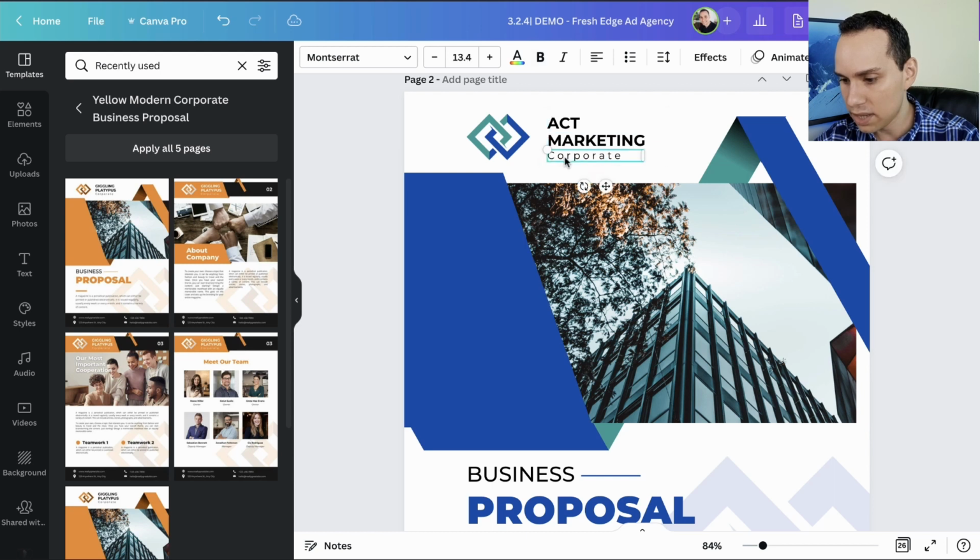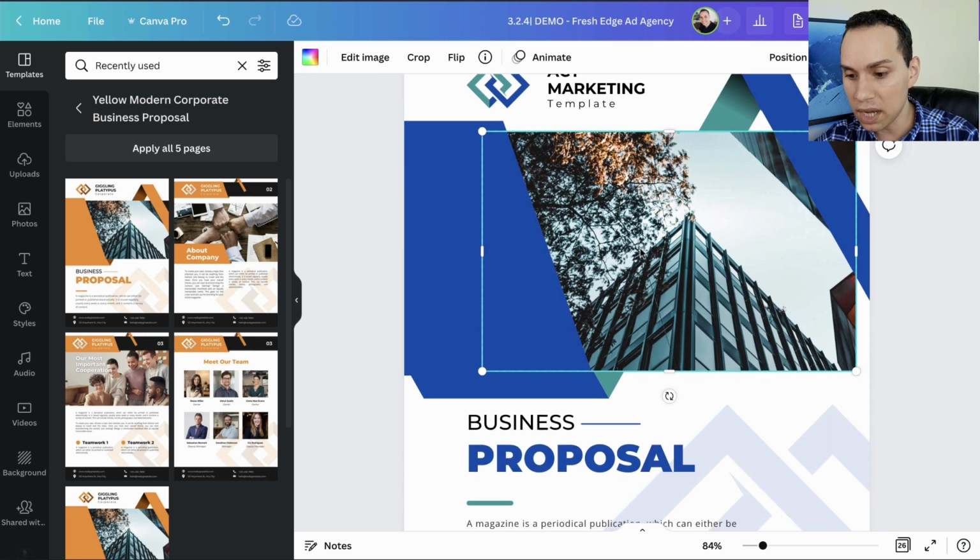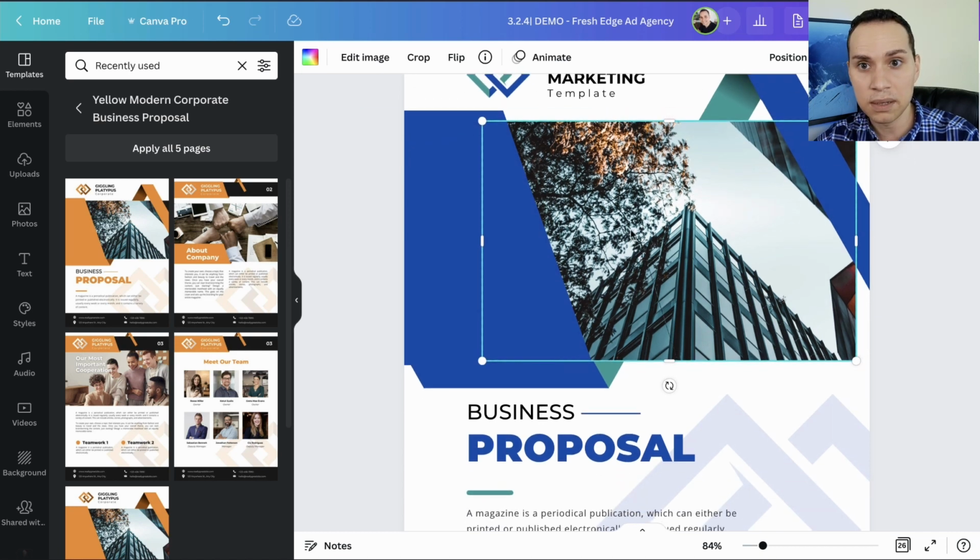And then let's just say this is going to be a template, right? And now most of these are going to be premium templates or images. The trick though is changing out the picture. Anytime you see an element that has the Canva watermark on it, it means it's a paid element. And so you either pay $1 or you need to find a free one.